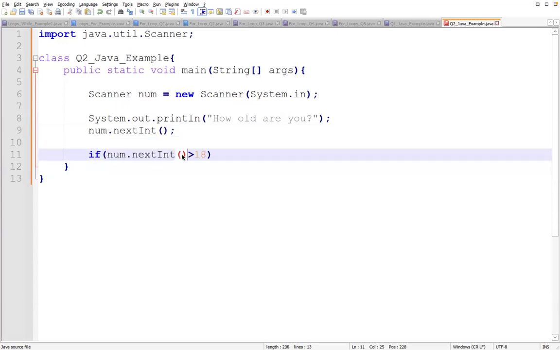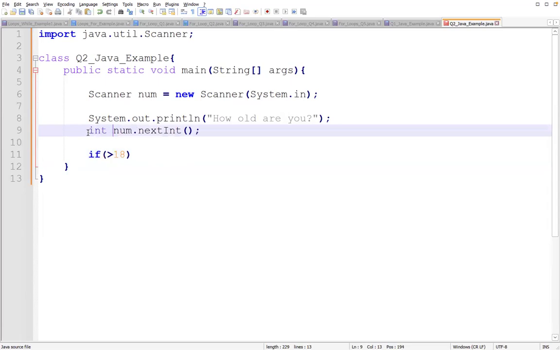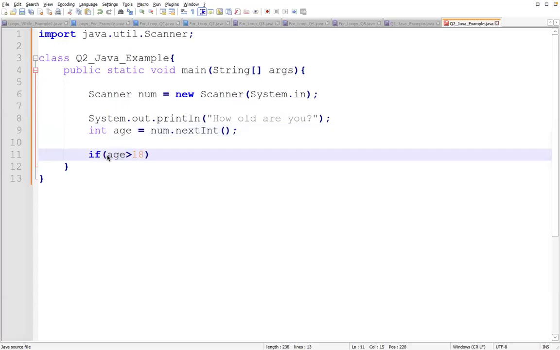But it's not nice when we put this entire statement like this inside the condition. What we can do is we can take a variable and we can assign that value to this variable. Whatever the age typed by user, we pass to this variable. So now we can easily take this variable inside the condition.